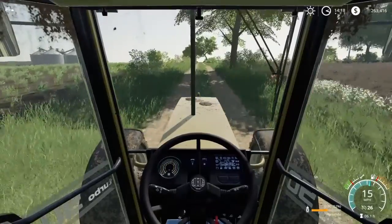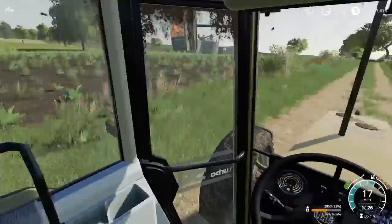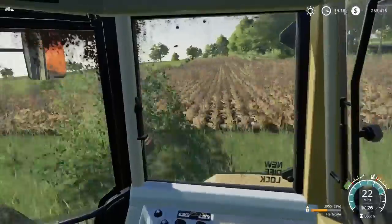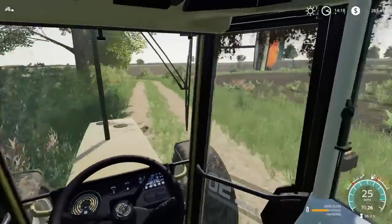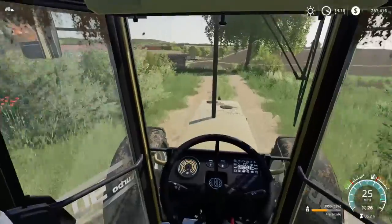So, bit of an annoyance. As you can see, look, we've got a lot of weeds. I just wish that farmer would have sold us that field. Definitely won't sell that one. It's got a brand new crop in it. But it is what it is.